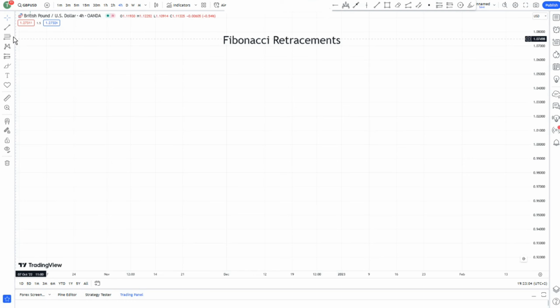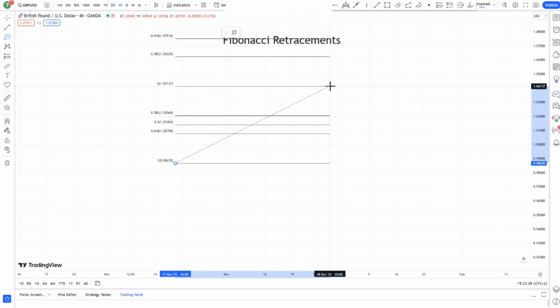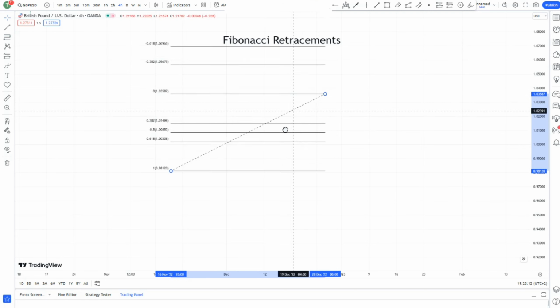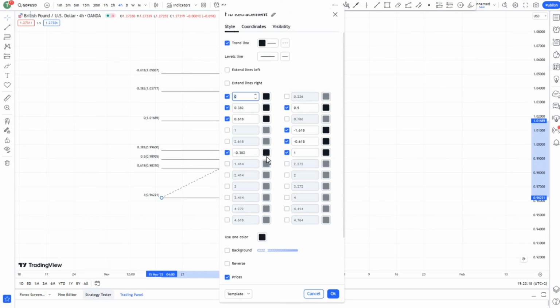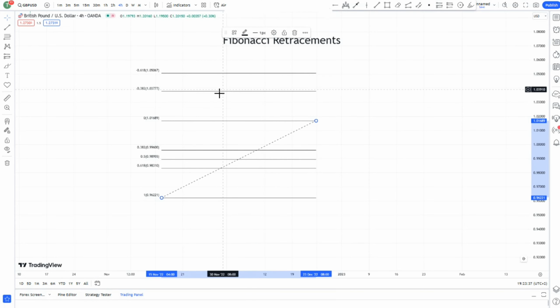So if you click on the tool, yours might appear with a lot of colors, but you can customize it, and I'll quickly show you the settings so that you only get the things that you need on your Fibonacci. These are the only levels that you need on your Fibonacci tool, right? So make sure you take a quick screenshot of these, and then you can customize the colors in your own way. I use black colors because I have a white theme on my TradingView.